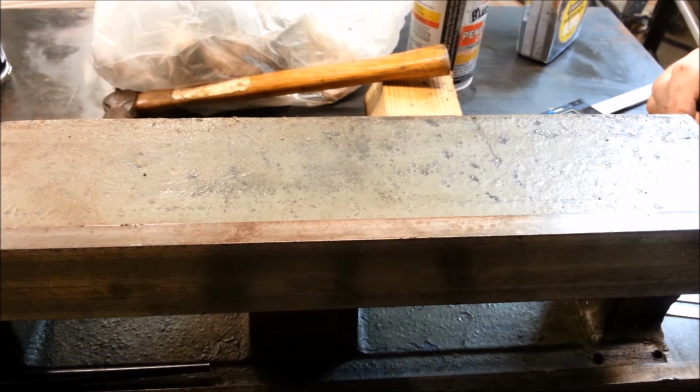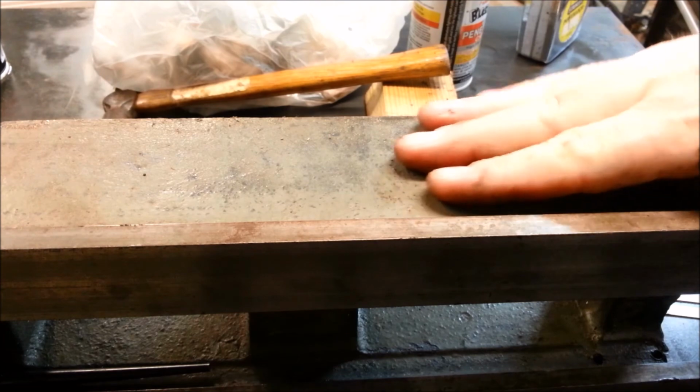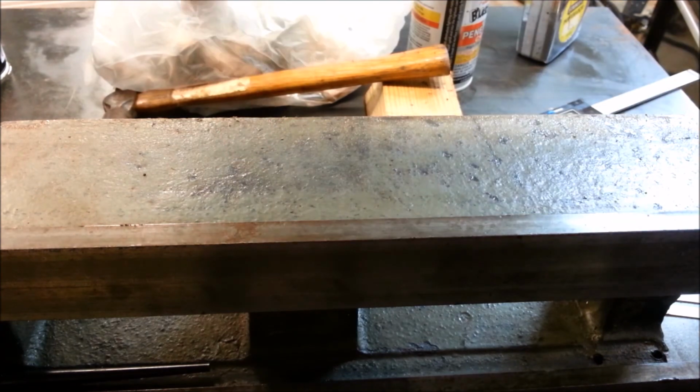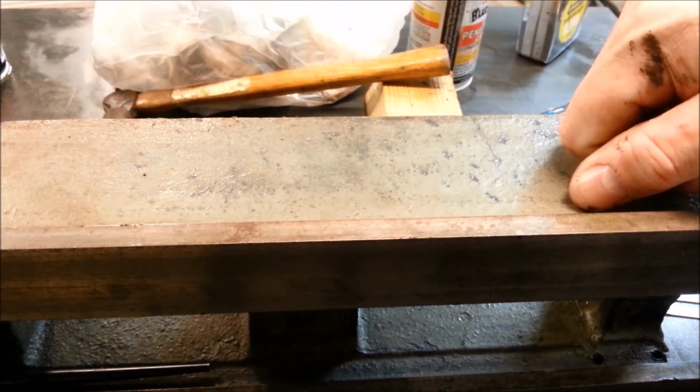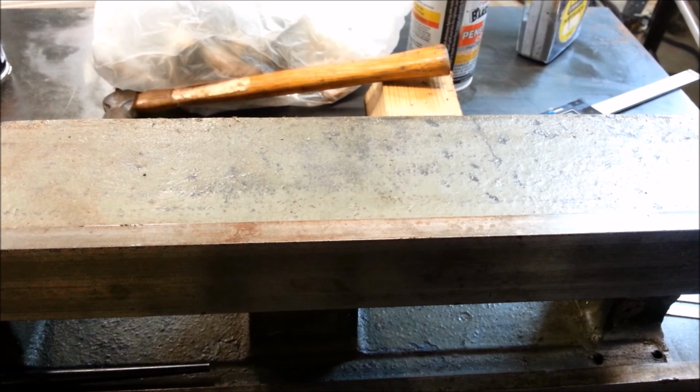Now this would be very difficult to rig up in my drill press. I'm going to have to think about how I'm going to do that. If I had a magnetic drill that could sit on here, that would be nice. I don't have that. Let me give this problem some thought.